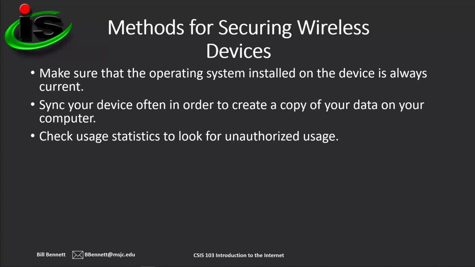Another reason to check the usage statistics on your device is to monitor it for unauthorized usage. For example, if your usage shows several megabytes of data being sent over the network at a time when you were not active, this information could be a clue that a rogue program has been installed and is using your network connection to send information to a third party. If you suspect this type of activity, turn off your device and take it to your network carrier immediately for further inspection.